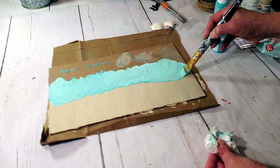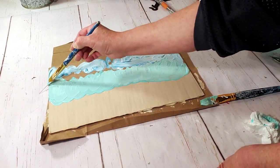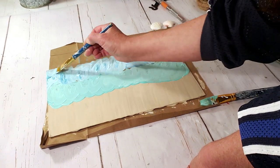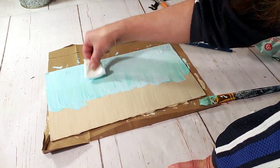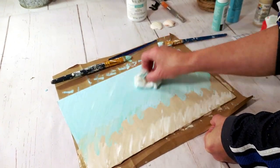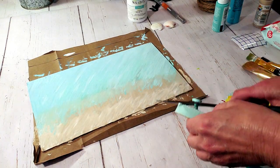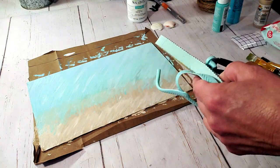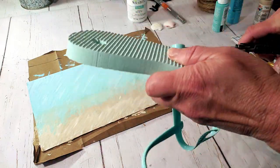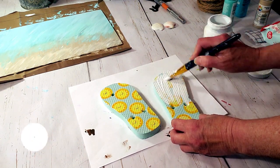The next color is going to be Caribbean and I'm going to do the same thing. Once everything is done I'm going to use the baby wipe one more time and just make sure everything is blended. Now while that dries, I'm going to take the flip-flops apart, cut the straps and everything, and then start painting them. I'm going to start using the white chalk paint — I believe I used two coats.